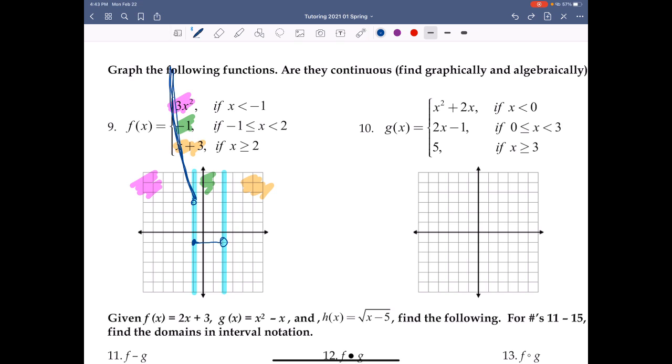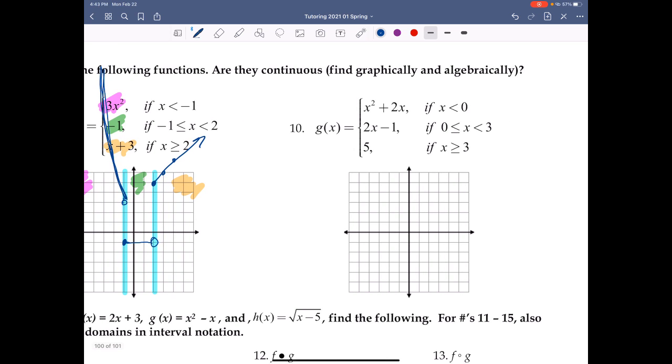We're less than 2. And then we would switch over again for greater than or equal to 2. So that's this orange area over on the right side of our graph. We just want the linear function x plus 3. Once again, you could plug in some points if you want. For example, if x equals 2, we want to be at 5. So 2 comma 5. Solid dot, because we, again, have the bar. And then it's just going to go up 1 over 1, up 1 over 1, etc. And so that's going to continue on and on forever, looking like that.